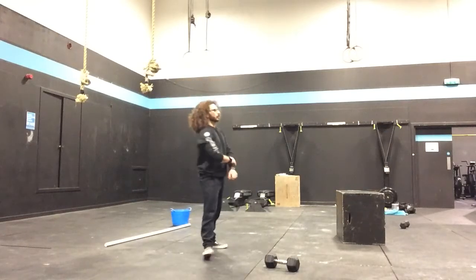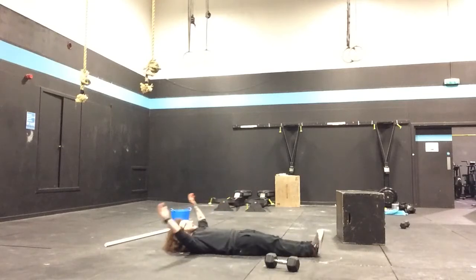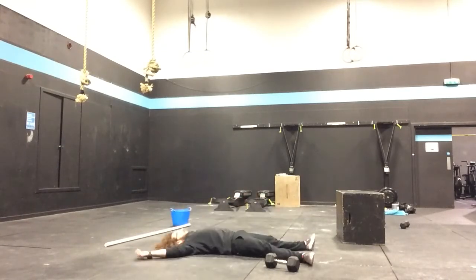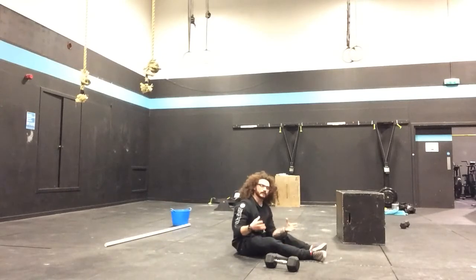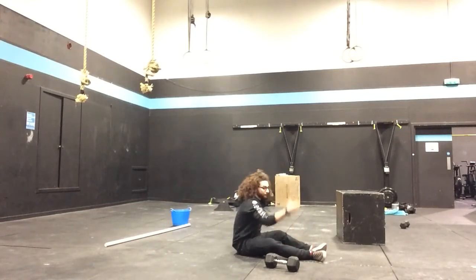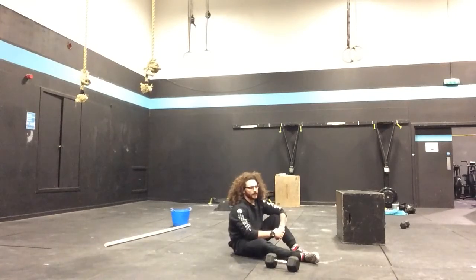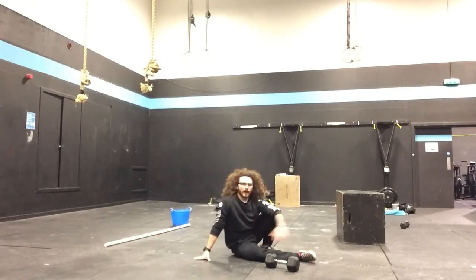Easy. Okay, so the V-up this time is both feet and both hands together, meeting at the top. Now, if that turns into crashing on the floor and then going for it, that's cool. There's a big set or a lot of volume through the whole workout, so don't worry too much about it. As long as we're trying to maintain a strong core, squeezing as tight as we can as we go through each rep, I'm happy with that.